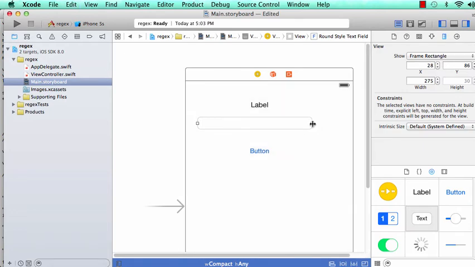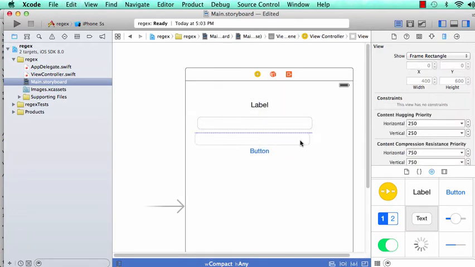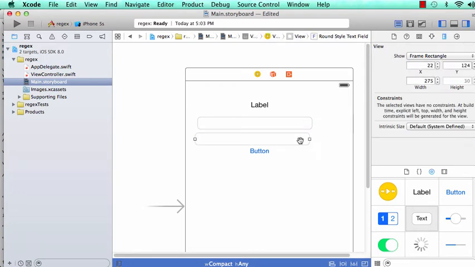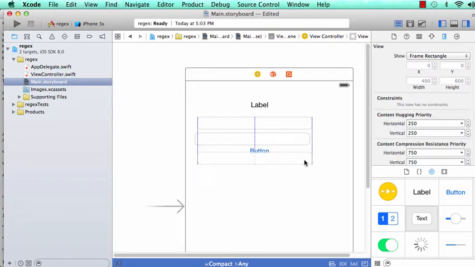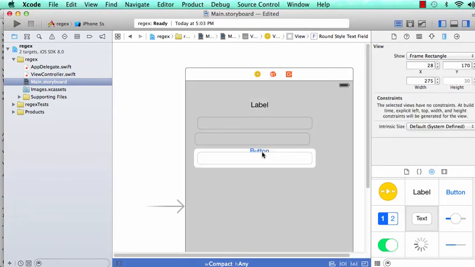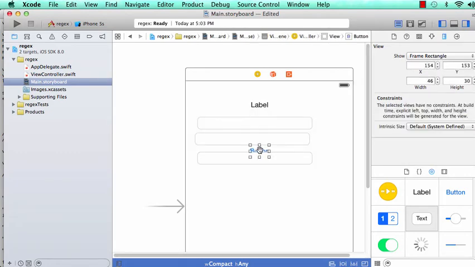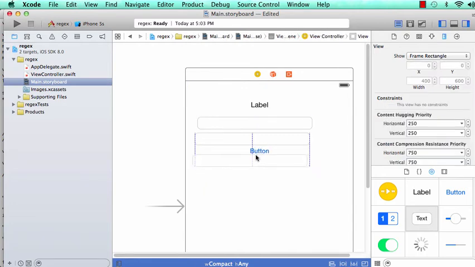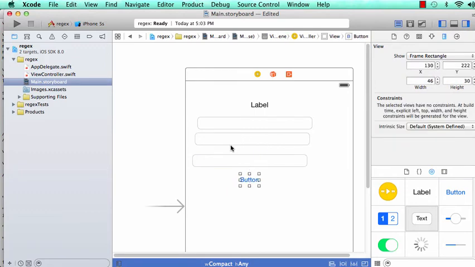Select it first. Control C, Control V. Move it down. Control C, Control V. Here, we have 3 buttons. Now we can align them together nicely.